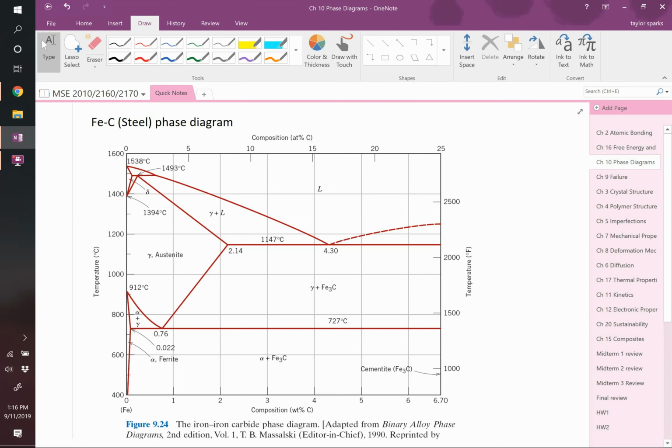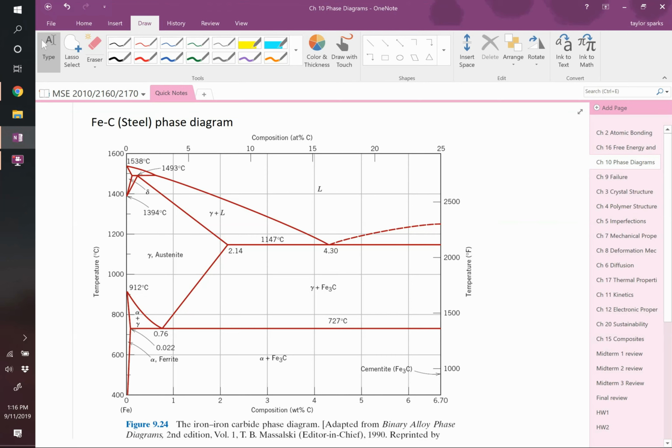Okay? What will happen if I cool down just to the right of this? Along this gray line, say. If I cool along that line, what will I form before the eutectoid reaction? We form pro-eutectoid, not ferrite. Ferrite would be over here. Pro-eutectoid cementite. Right? We're going to form pro-eutectoid cementite over here.